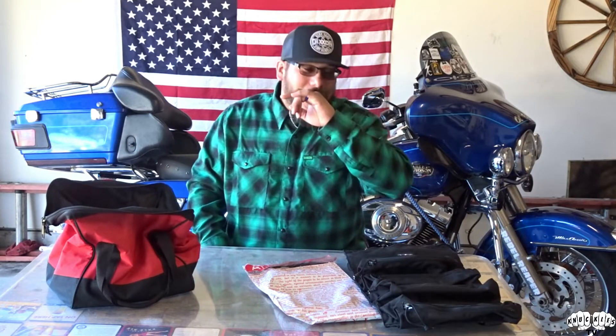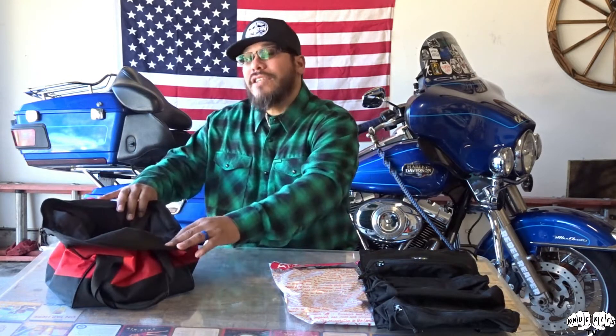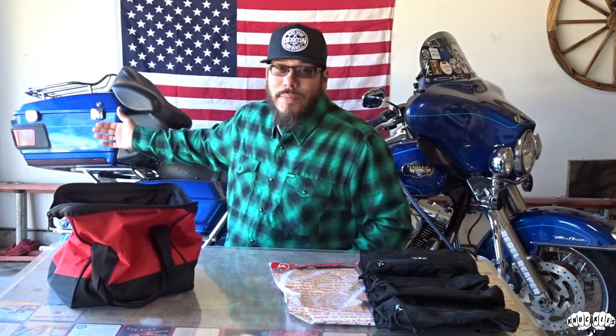All right, so today, Kim Folk, we're doing a comparison between the two bags here. There's not really any comparison, but what we're going to do is show you how I usually carry my stuff whenever I'm going on old blue out on a long distance ride. I always try to carry stuff with me to help myself, just in case, or any other riders that are with us, just in case something happens. You want to carry your necessity tools with you. And so this is how I usually carry my tools in this big old sack here. Luckily I have a trunk, so it's not as bad for me, but if I want to carry more stuff, of course this big thing takes up a ton of room, even in my trunk.